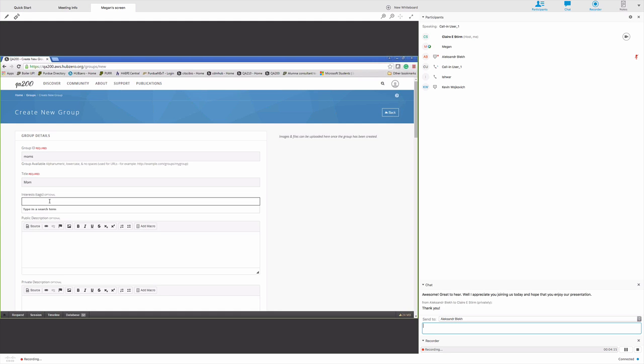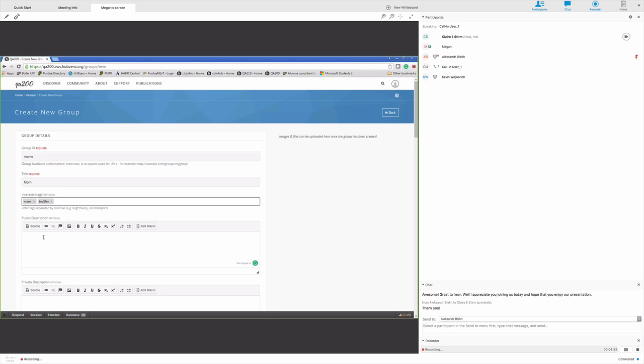Here you can add tags. This is optional, but it gives your users an easier way to search for the groups. So I'm going to type in mom, and toddler. These tags are going to be similar to hashtags. In this day and age, you would hashtag whatever, just so you have that common ground, so people can search by these interests or tags or hashtags, if you will.